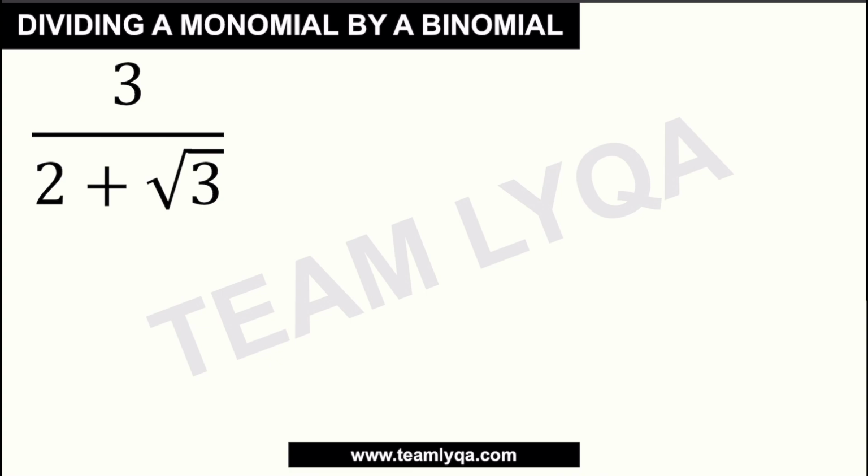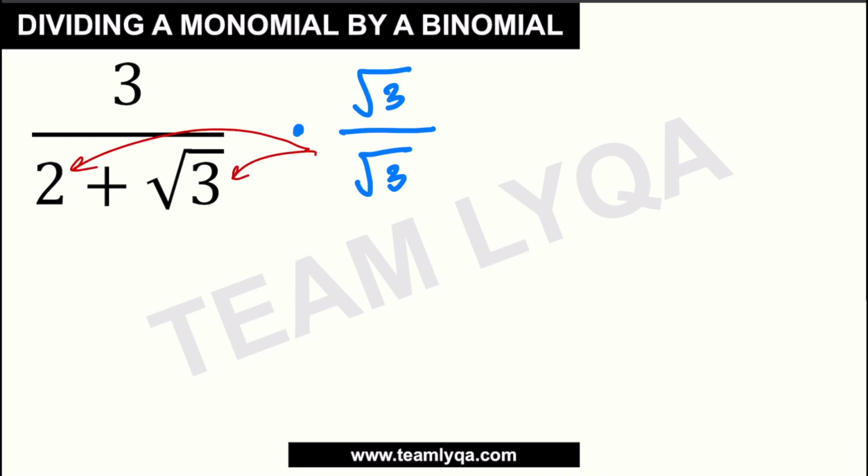Now, ang ating gagawin is, instead of multiplying it by just square root of 3, okay, na hindi magwo-work kasi kapag ginawa natin yon, let me just show you, okay, kasi alam ko yung iba sa inyo gusto nyo makita muna bago natin ma-figure out, no? And I'm the same way when I was still a student. Kung gagawin ko lang kasi ito, which is yung ginagawa natin kanina, dahil binomial ito, or dalawa yung numbers sa ilalim, okay, you have 2 and square root of 3, okay, na nahahati siya ng plus, right? Kaya nga siya naging binomial. Kailangan ko siya i-multiply sa 2 at i-multiply din sa 3.